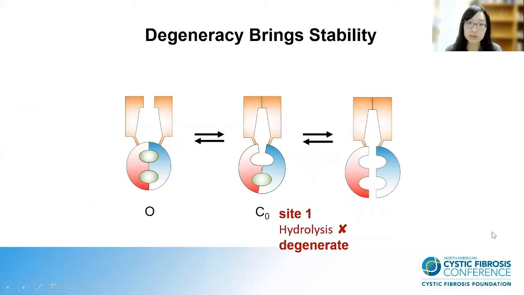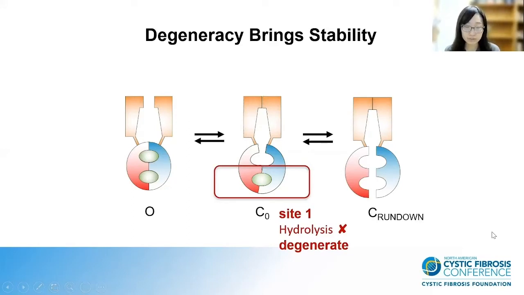hydrolysis ability in CY1 brings any kind of advantage to the channel, or is it just an incident in the history of evolution and the channel lives with it? Now, we perhaps can say that by losing the catalytic activity, CY1 is able to keep ATP bound and the two MBDs close enough, preventing it from going to the rundown state.